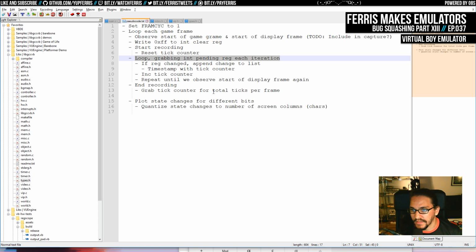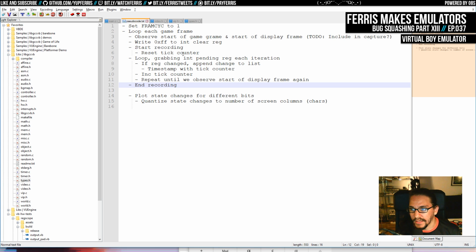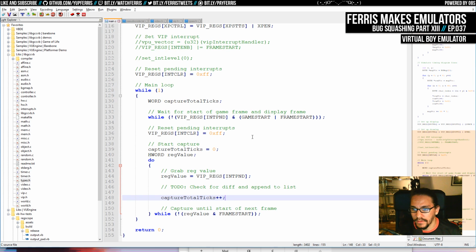Then we're going to grab the tick counter for total ticks per frame. Not too bad. And then we want to actually render. So I'm going to do something like this here.